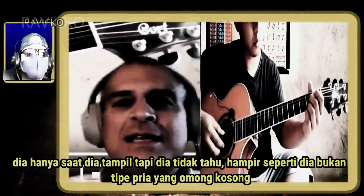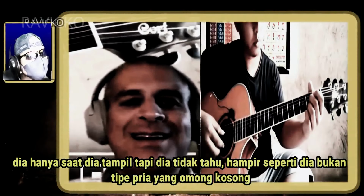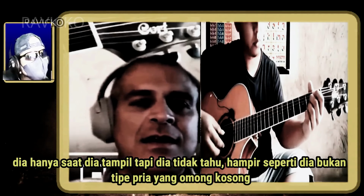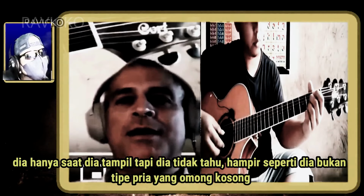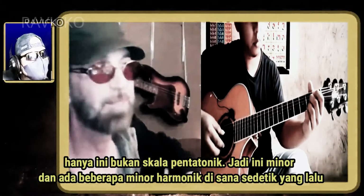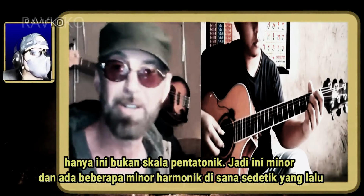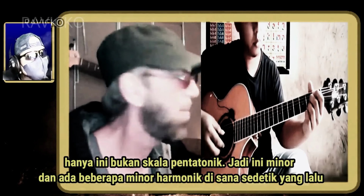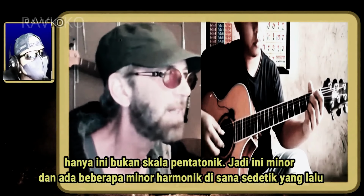Well, he is performing, but it's almost like he's a no bullshit kind of guy. This is not a pentatonic scale. So this is a minor, and there was some harmonic minor there a second ago.